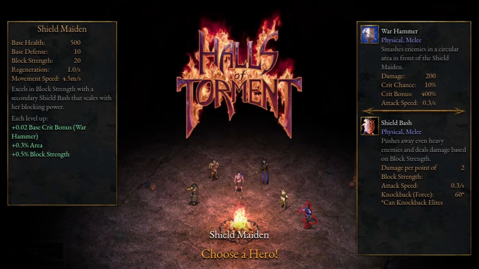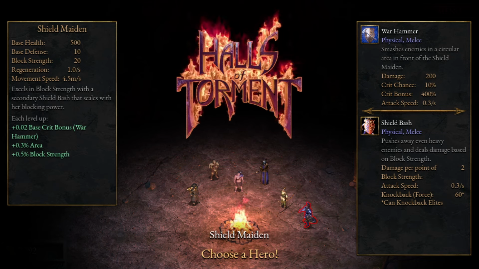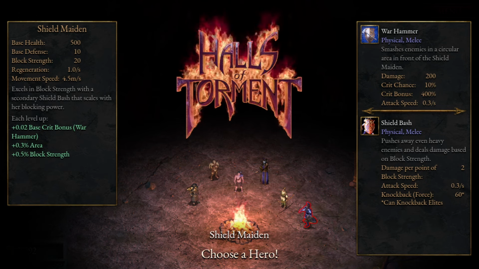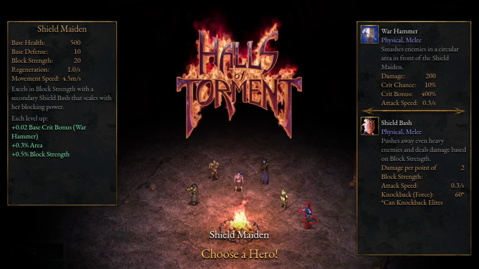The Warhammer also gains an extra 200 crit bonus, that's base crit bonus, over the course of 100 levels. So if you can get to level 100, you will have 600 base crit bonus. She also gains a global area percentage and a global block strength bonus as well.